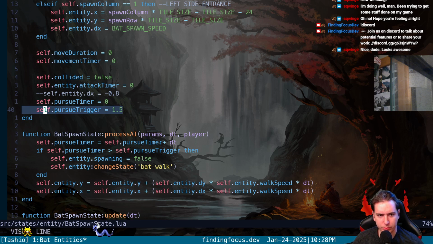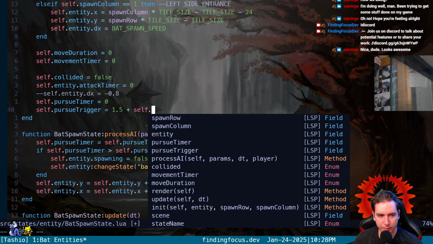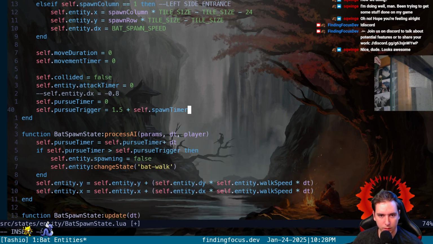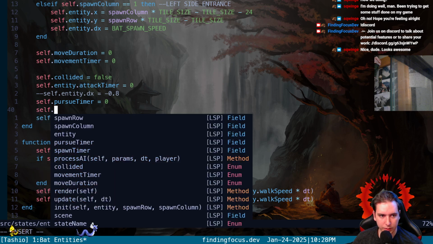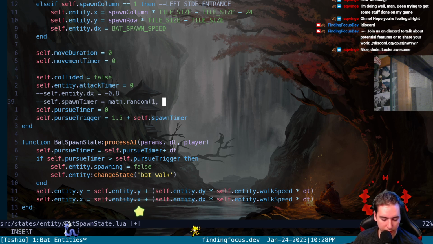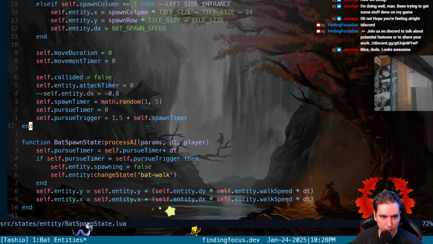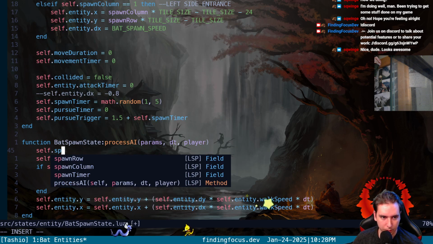So the pursue trigger would need to be modified by the spawn timer, and then the spawn timer would get, let's say, a math.random of 2 seconds, or let's say 1 second to 5 seconds. So we're going to say spawn timer is a random time, and then in the process AI, we're going to decrement our spawn timer.